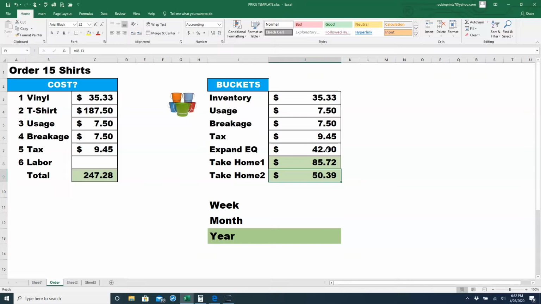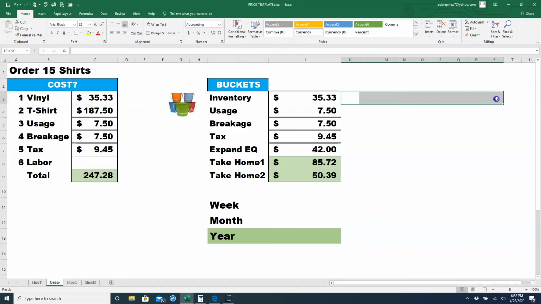But I want you to see take home two. That's the second option. So you don't want to just be able to make ends meet, right? When you do an order like this, you want to be able to expand your business as well. So what I did was purchase another 5-yard roll. That way I'm building my inventory supply for next time. Just in case you don't have the funds, you're going to have the inventory, so you don't have to worry. And you can save money.